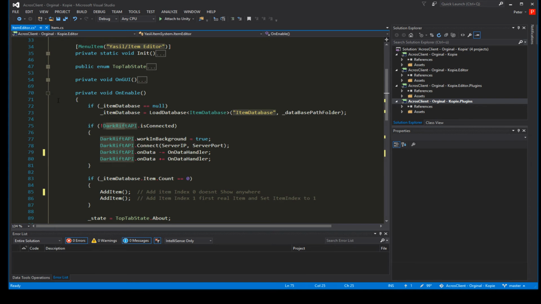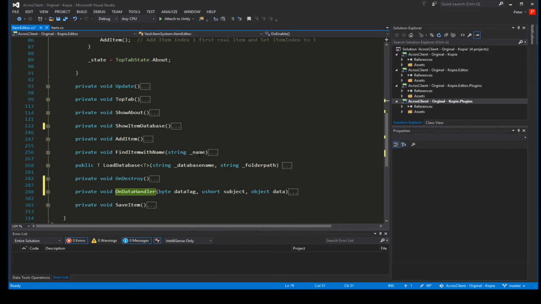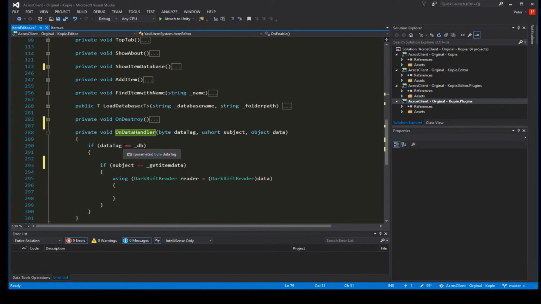Of course we need this function, the data handler. So we just scroll down a little bit. I have it down here. It's again basic stuff. It's the data handler, and we get from the event the byte, the data tag, the subject, and the data itself.